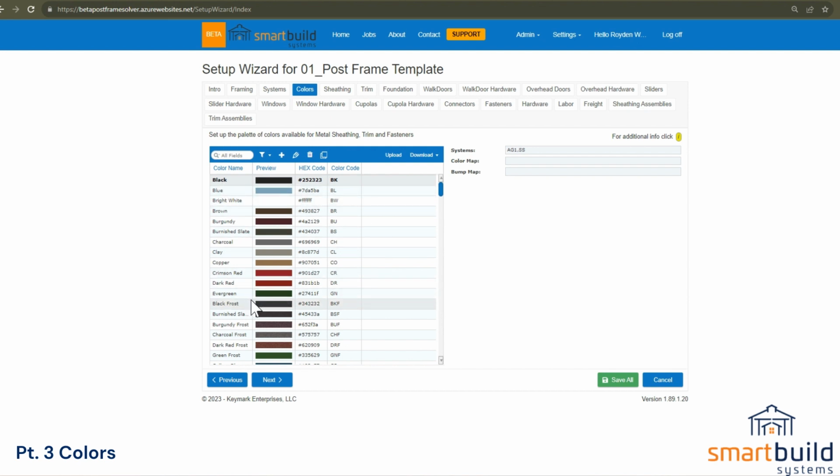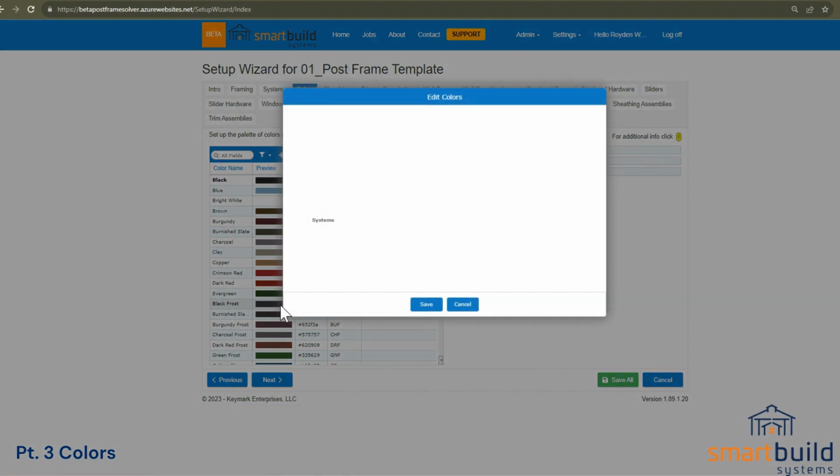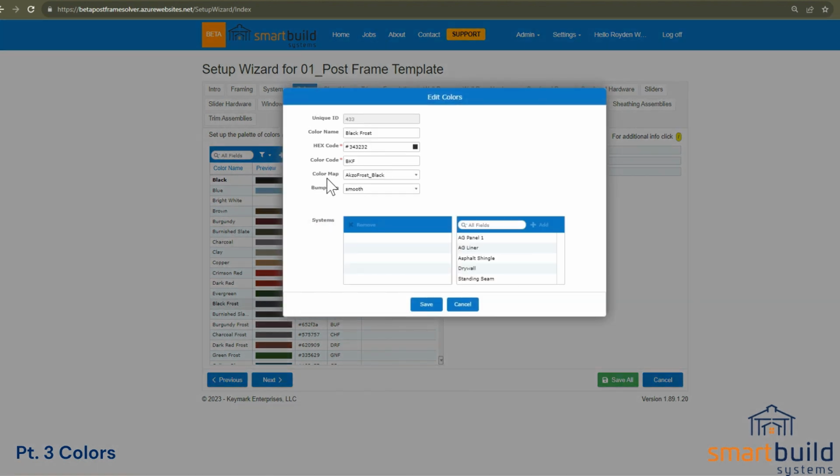what about getting into textured colors? Those are a little bit more complex, where we're actually using one of our predefined color maps that we put in for you. With this color map, you're welcome to add your own color maps. It's a little bit more advanced and tougher to do, but we do have some training on that. But we will add any of the industry textured colors for you if you just let us know that we're missing some. So we have Axle, we have Central States, we have most of those in here.